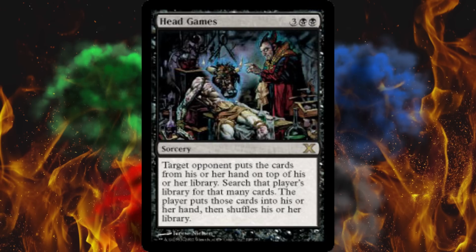And in case it wasn't terrifically obvious before, if their hand contained 2 cards when this resolved, then you get rid of those and then go get them 2 cards.